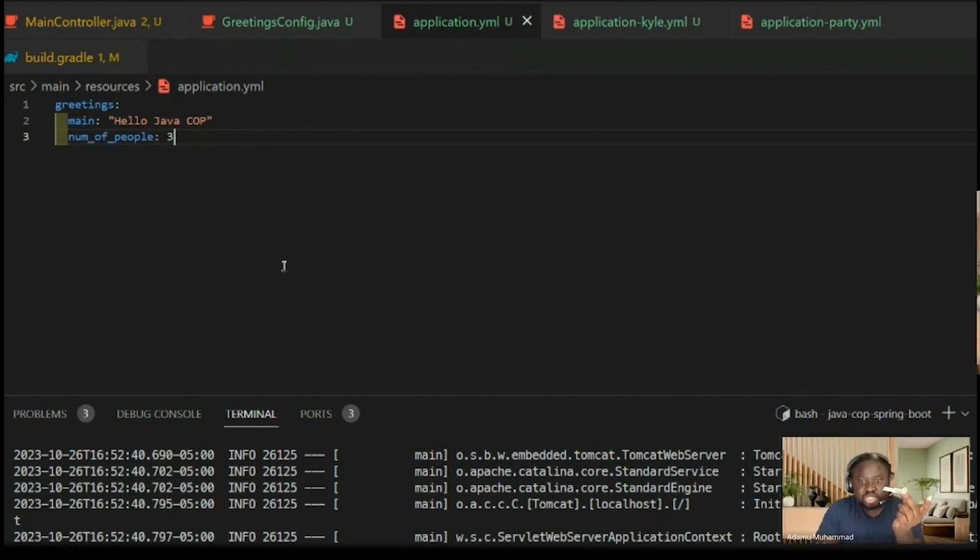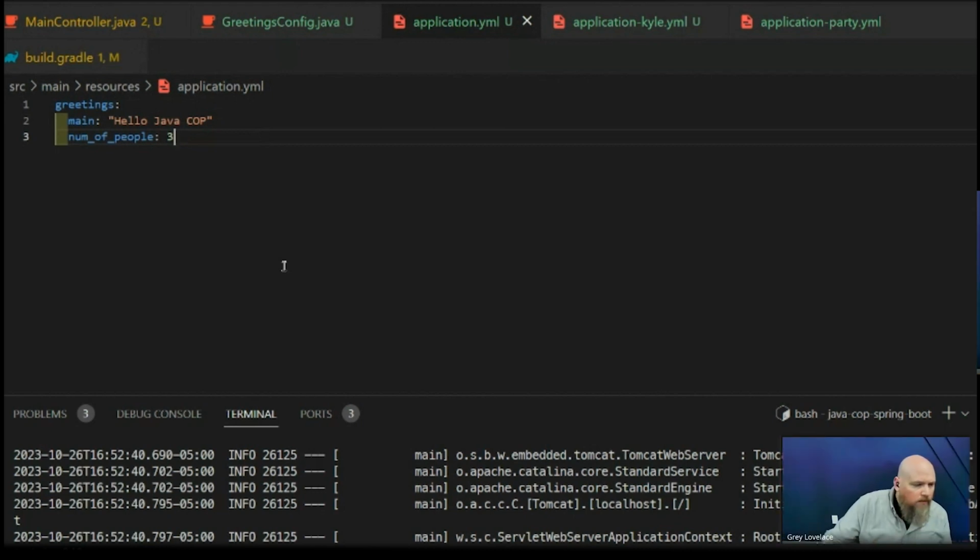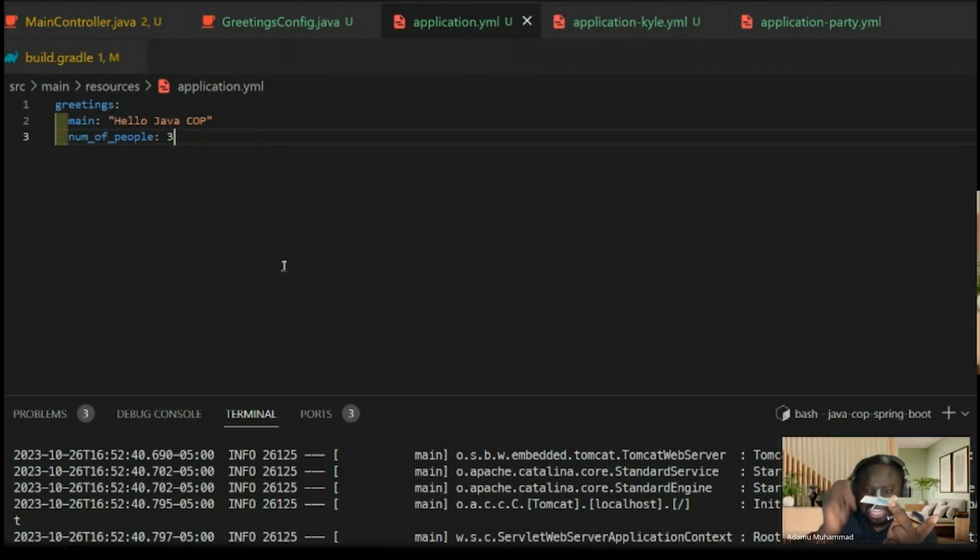Well, great. I definitely have a question for you. I don't know if you can see this. So just to make sure I understood the layering of the config file. If this were to be my main, can you see anything? I can, yep. I have 3 business cards here. Okay. So this is main, this is party, and this is Kyle. So when you did that hello, it picked 10 instead of 3 because it needs to go through everything else before the main.